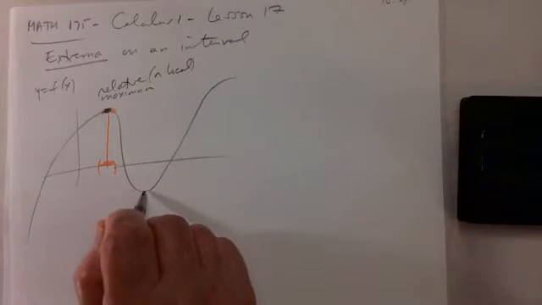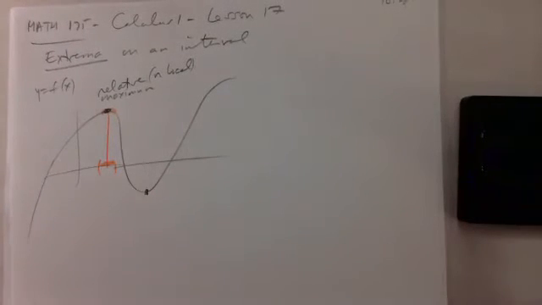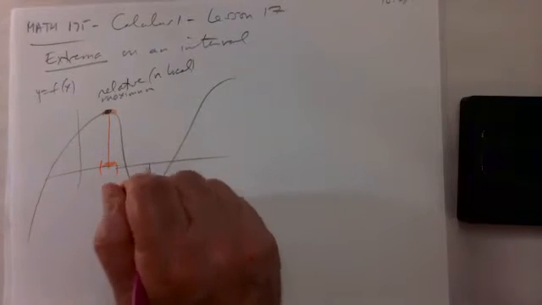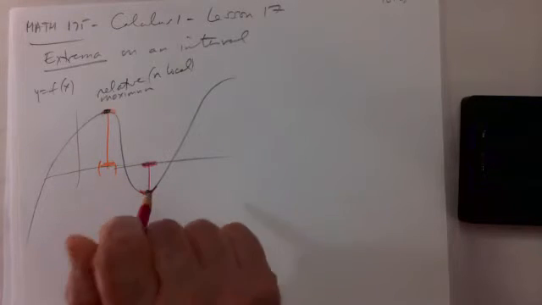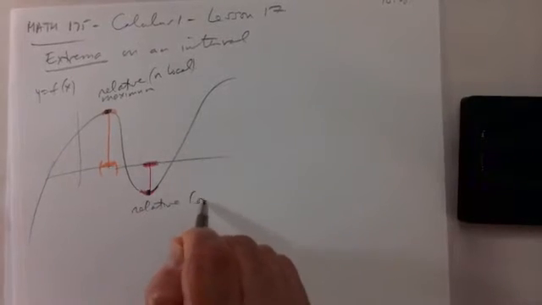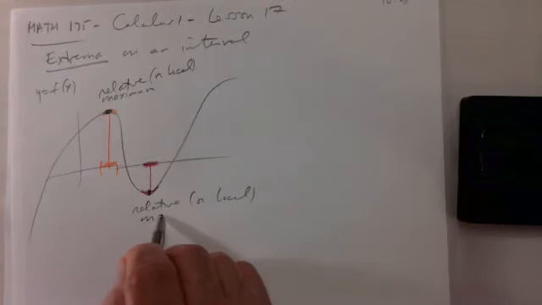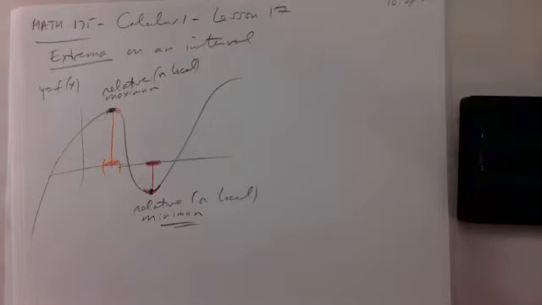And similarly, if you look at this point, it's not the smallest value, it's not the lowest point on the graph, the graph is lower over there, but at least in some interval around this point, the function value is less here than it is anywhere nearby. And such a point is called a relative or a local minimum. When we're trying to understand a function, one of the first things we look for is where it has a relative maximum or a relative minimum.